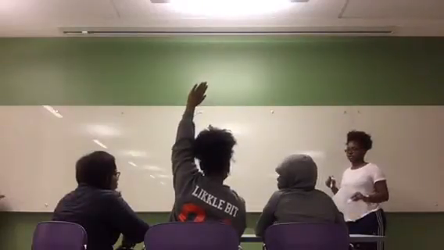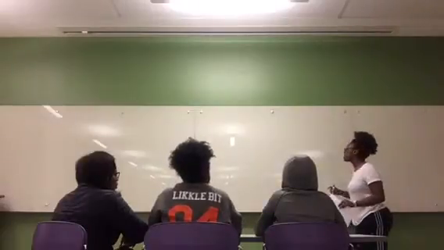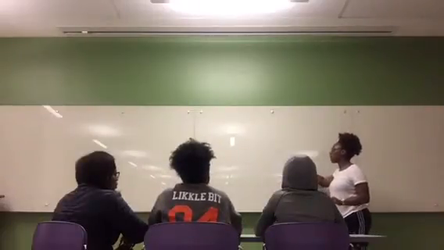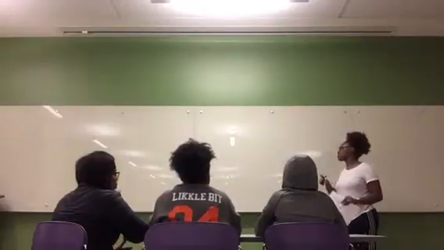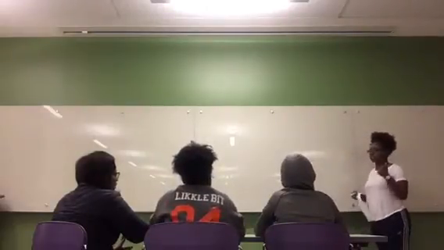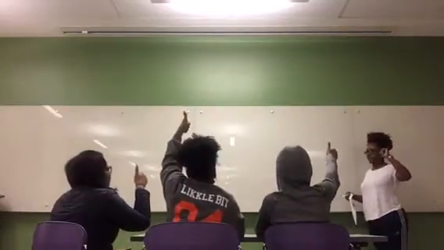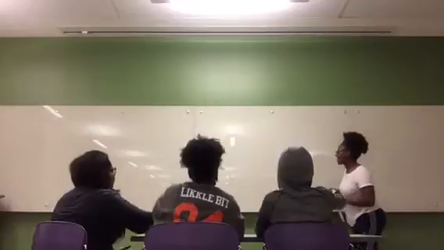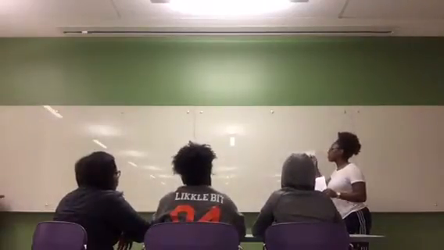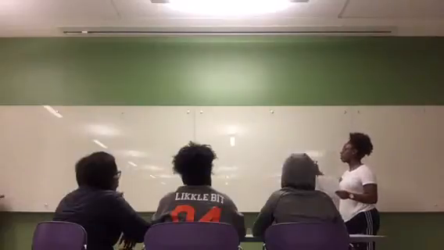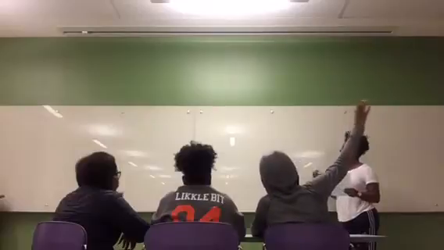I have a question. Yes. Why do we get 3x alone first instead of the 4 alone? Because the goal is to find out what our variable is. And 4 doesn't have a variable. That was a great question. But so far, thumbs up if everyone understands where we are so far. Thumbs down? No? Okay, that's great. Okay. So we want to get 3x alone so we can get x alone because that's our goal, to find out our unknown. So what should we do first if you want to get 3x alone?